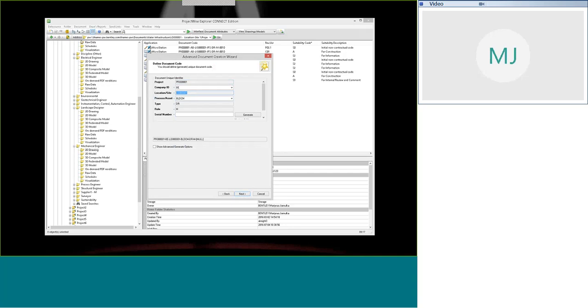Location is based on the initial folder. Company is based on my user. From your users, you will have your own company assigned by default, but you can change it. And project ID, that is the project ID. Once those are in, you can press generate, and the next available number will be created. You cannot reuse the same number within the same environment. That means within the same folders that have the same environment.